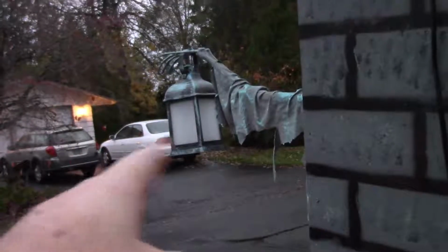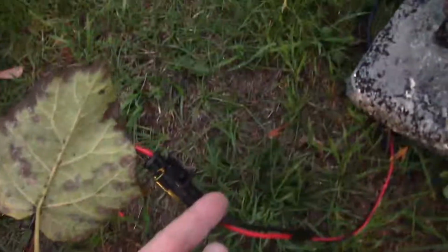Then I added a dimmer switch. These used to be on the mausoleum a long time ago, but I added them to the back of the pillars this year. And I got a dimmer on them so I can change the brightness. Then of course you got your big dome lights for the lightning. And those aren't on right now because they're on timers, but that's my new lanterns that way. And yeah, like I said, all these have these new click-in lighting, so I can easily change them all out.